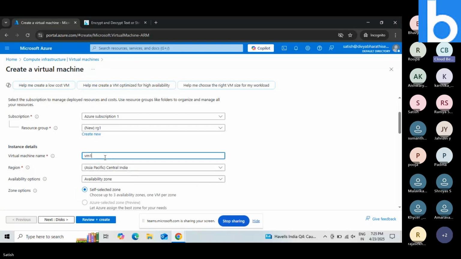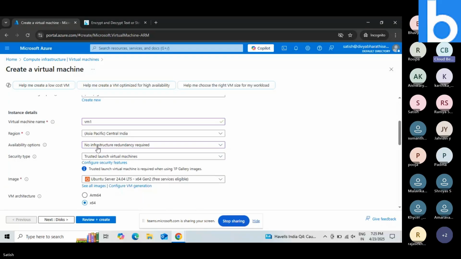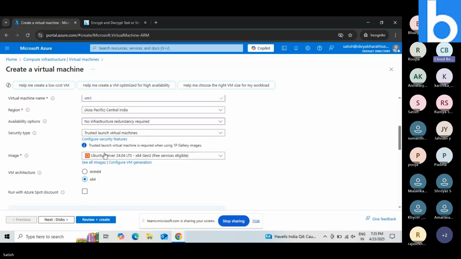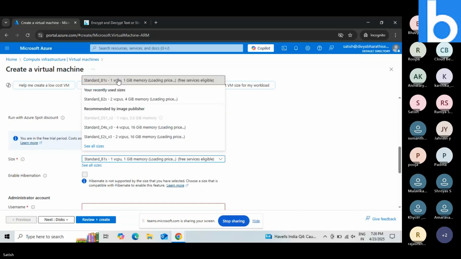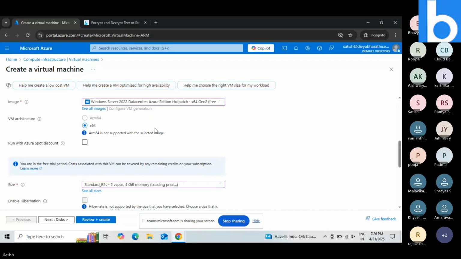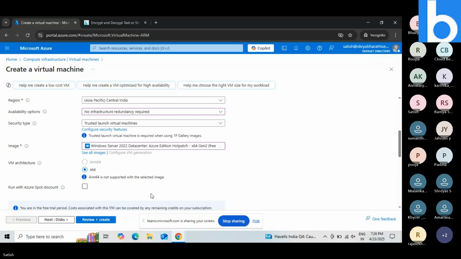So always choose that. And can someone tell me why I chose no infrastructure redundancy required? Guys, does anyone know the reason why I don't choose the other options and why I choose this?